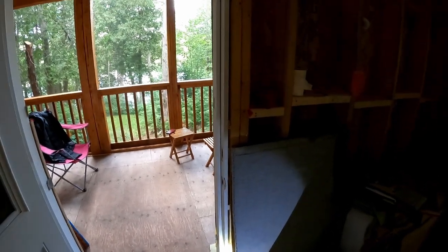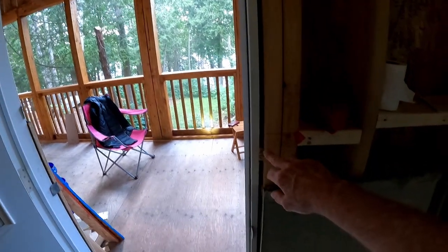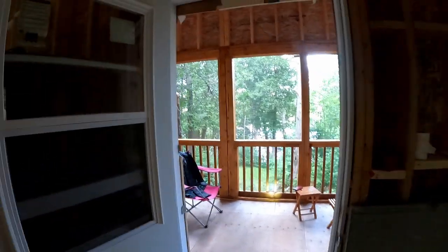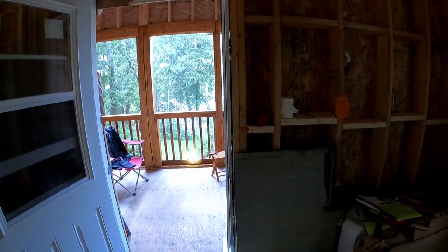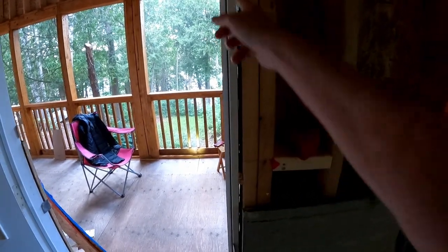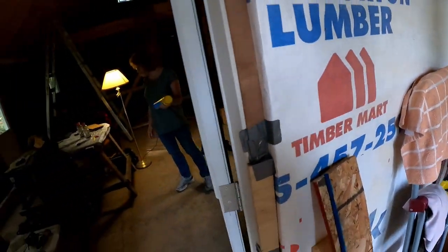Now the doors, we got them all in, but we didn't finish all the shims. So she shimmed it today on both sides, and now it seems like it's secure and ready to go, so she's going to foam it. You going to foam it? I'm going to foam it. She's going to foam it, and we thought if we spray the foam in here, it's firing out the other side. That's it. So, this is what she's done.